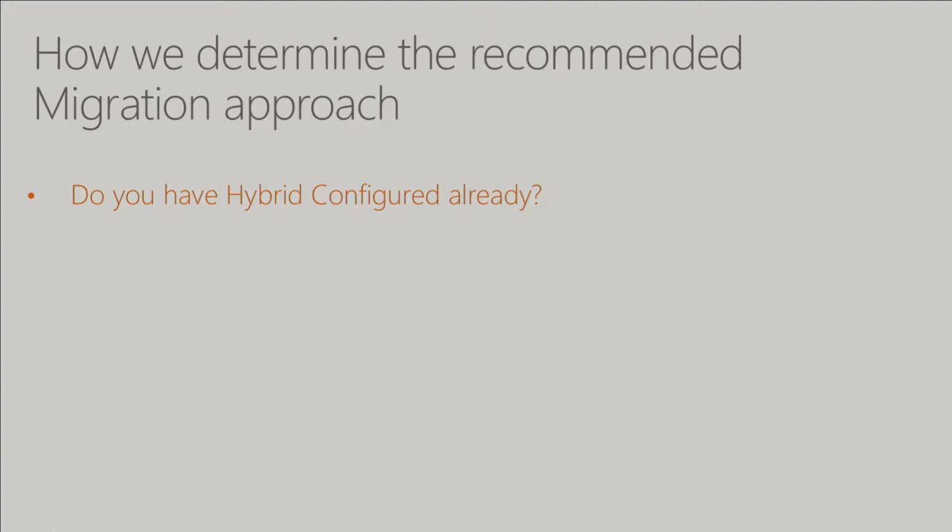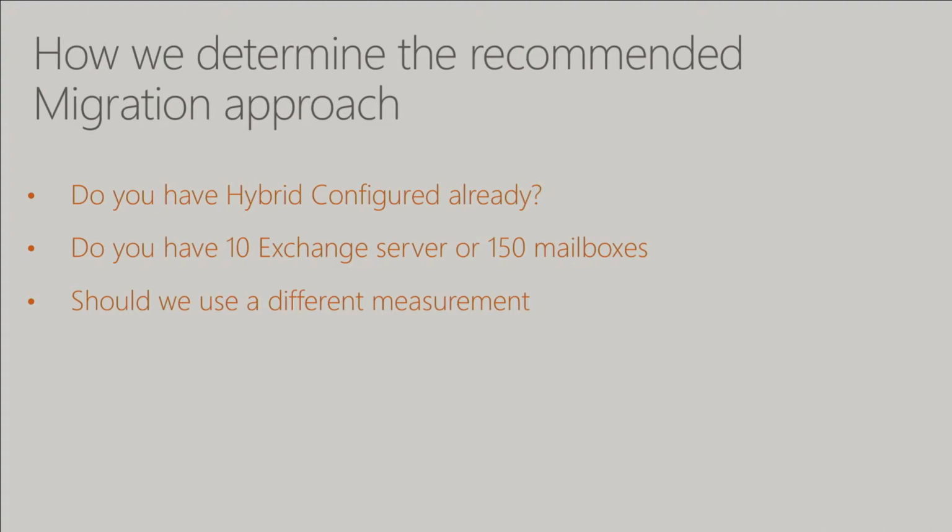How we determine the recommended approach: when you're going through the hybrid wizard today, we'll allow you to pick whichever options you want, but we'll try to guide you to what we think is the right approach. And nobody's going to agree with the way that I determine the right approach, and that's fine. We can tweak it over time. But basically, we look to see if you already have hybrid configured. If you already have hybrid configured, we are not going to offer you minimal hybrid. You've already made your decision, so you won't even see the screen. If you have 10 Exchange servers or more, or over 150 mailboxes, you will see the option for minimal hybrid, but we will not have it as recommended, because at some point it just becomes too much, and you'll want to go full hybrid.